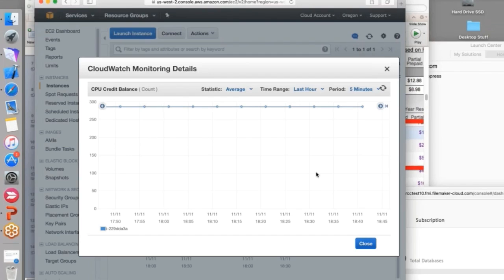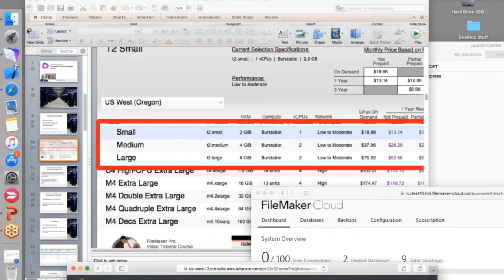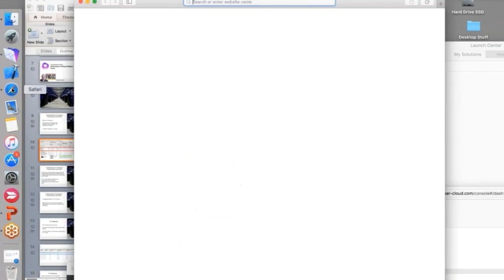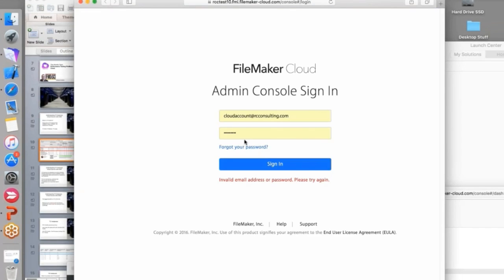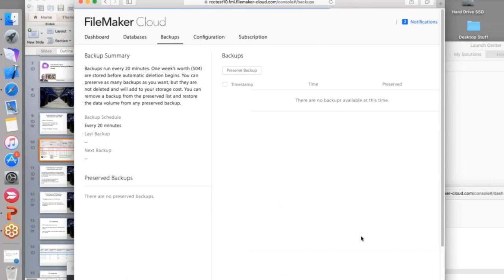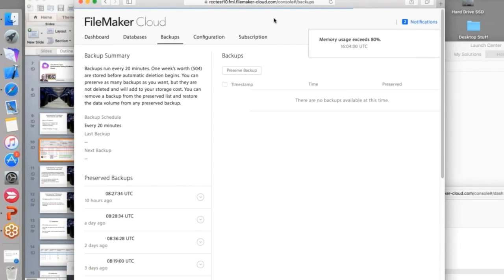All right, the first one is, how do you manage the backup? Do old backups get overwritten? Yeah, so this gets into some of the conversation about the FileMaker Cloud in general. The short version of this conversation is that if you log on, it keeps backups every 20 minutes, and then it overwrites after a week with that group. The persistent backups, if we go to backups right here, these are the backups that are made every 20 minutes, okay? If that makes sense.